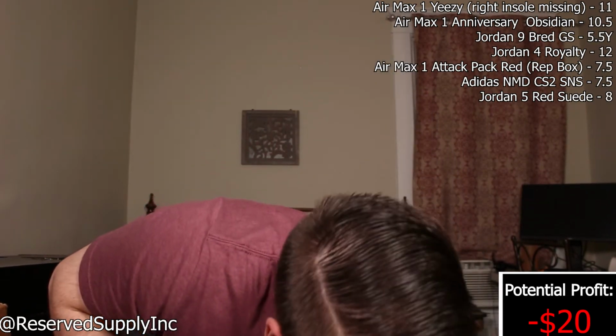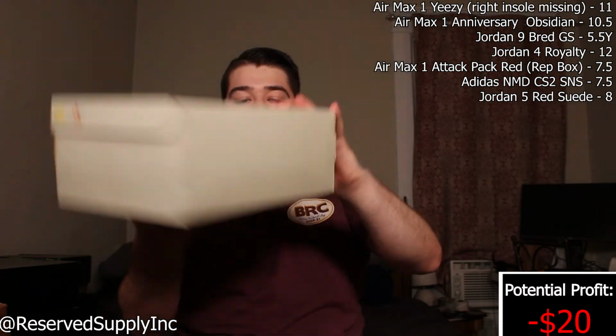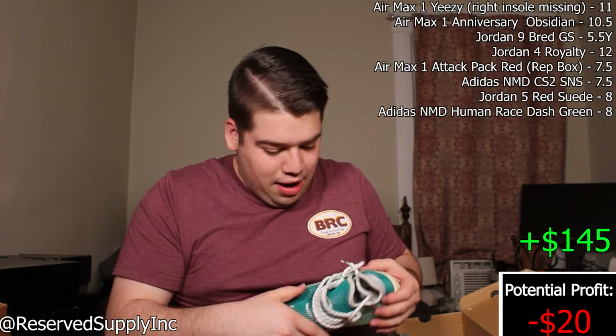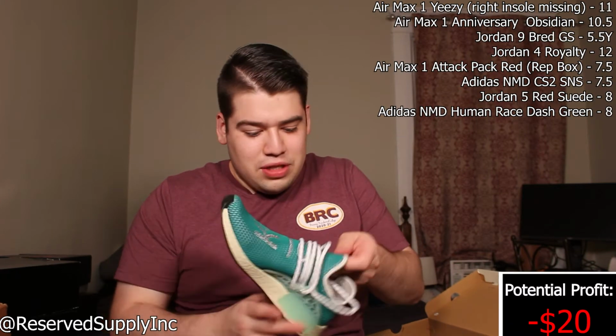So hopefully one of these pairs is dead stock, and we'll find out now. Alright, hopefully. We have 3 more pairs. We got a Human NMD Human Race size 8, and I do not know this colorway, but they do appear to be dead stock. And they're a little weird because I've never seen this colorway at all.